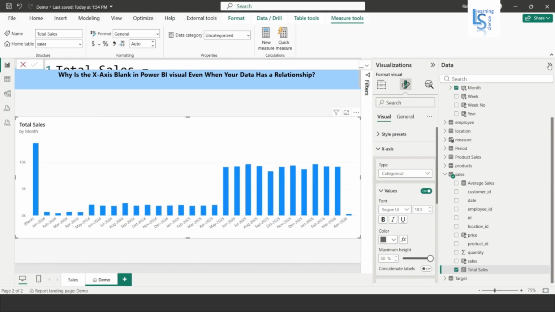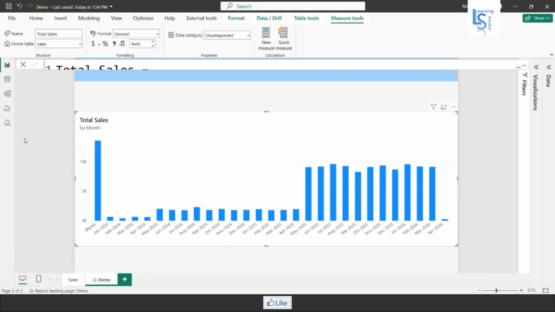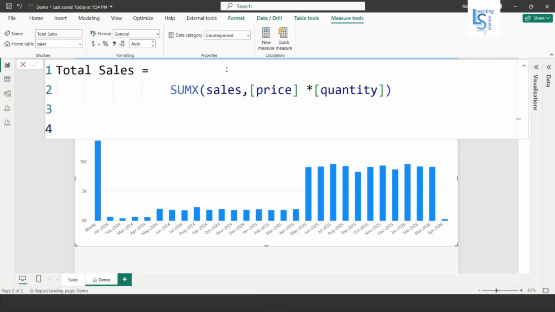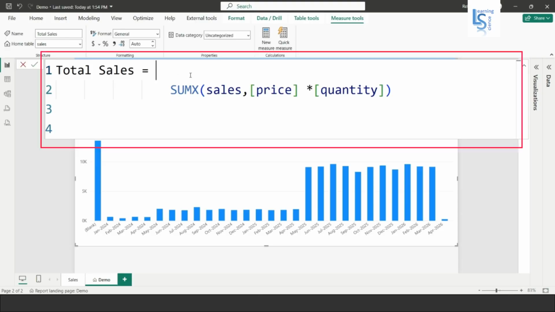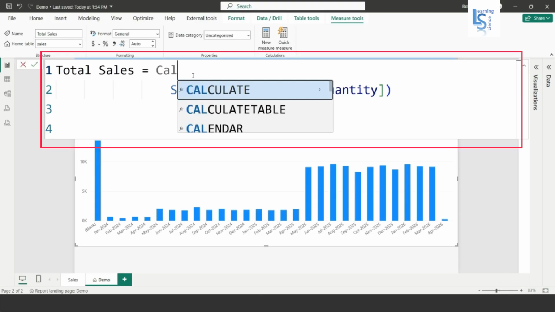Here again you can see the big column where the x-axis is blank, and we have the total sales value. Now, to resolve this problem, I will open this measure and wrap it with the CALCULATE function.